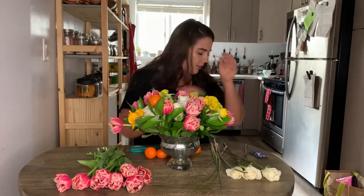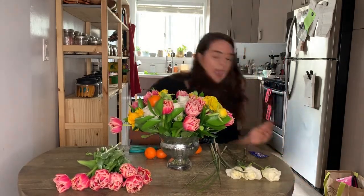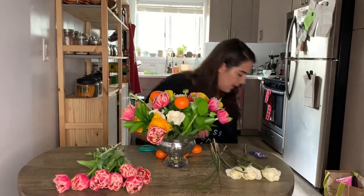Whoops, I was talking to you from the ground. I had these clementines and I wasn't eating them, and they were getting ready to go bad, and I was like, why not just tuck them right into an arrangement? How fun would that be? So you can see I'm taking my rose stems and making sure they're cut on an angle so they easily slide right into my clementine. And once again, something you're going to want to keep your eye on for the longevity of it. Make sure you're not getting any fruit flies or anything, but I think it adds such a fun texture.